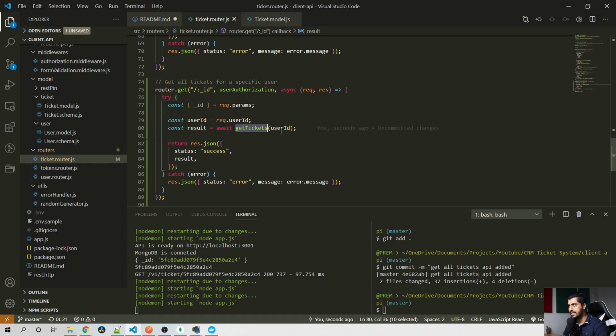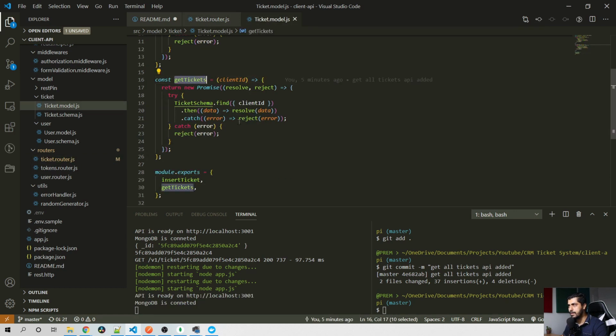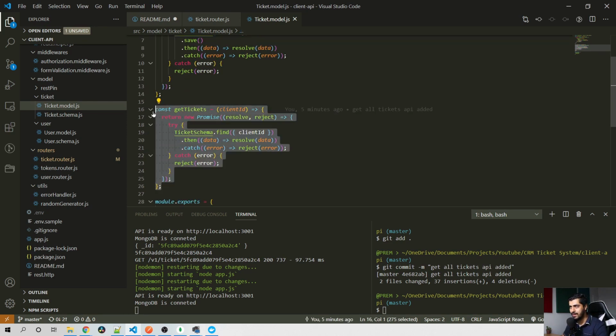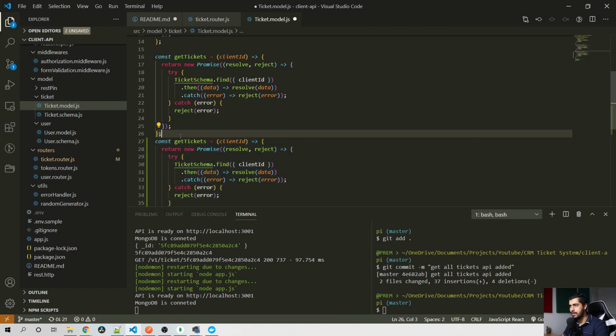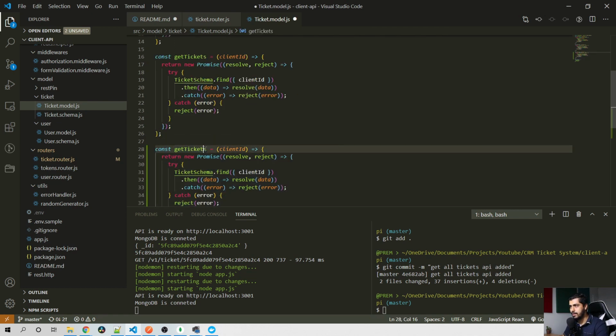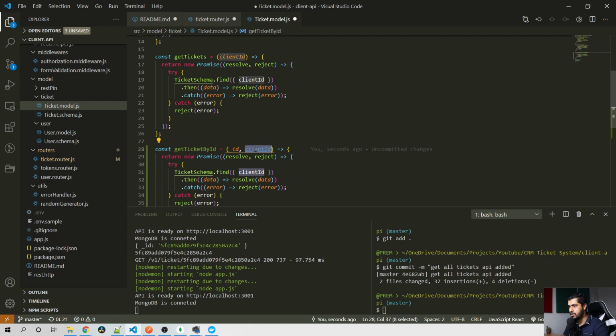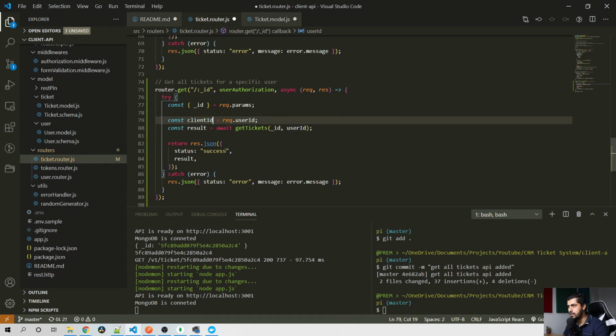So we can call the getTicket. Is that getTicket? getTickets, and we need the client ID. Okay, we need to create another function. Let's copy that, that's getting all the tickets. Now we need to get the ticket by ID. getTicketById, let's say. We have a client ID, and we will have underscore ID as well, which is the ticket ID. So that's what we are going to pass here. Let me write the same name so that you don't get confused. The client ID we are getting from our JSON web token, and we pass the client ID and then the ticket ID here.